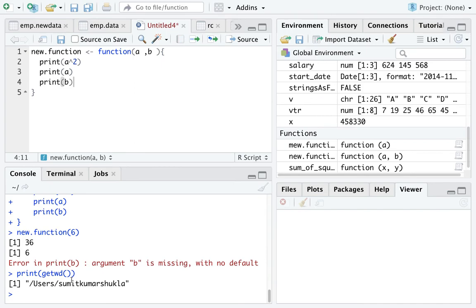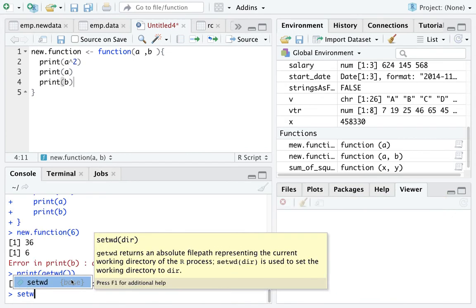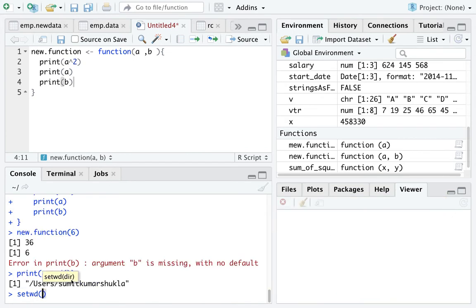For setting, you will be writing setwd, and inside the parentheses you will write some value, that is Users. I'm writing this only, I'm not changing my directory. Let it be this; I'm copying this and pasting over this. You can change yours and check that your directory has been changed.